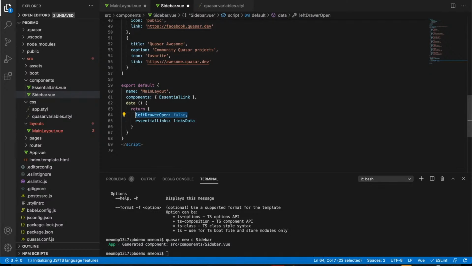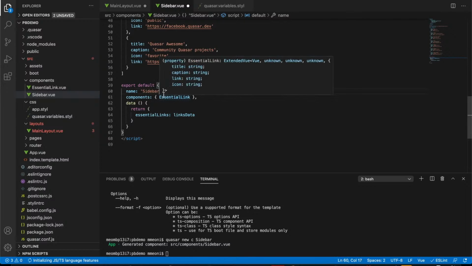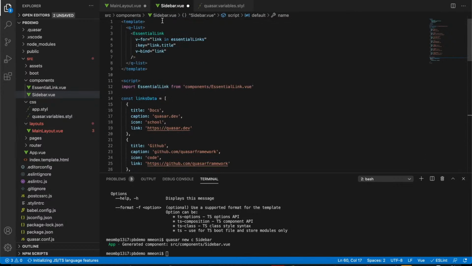That we don't need, of course, it's just essential links. And we change also the name of this component. That's not compulsory, but if you don't specify a name, Vue will just take the same as the Vue file. Okay, this is our sidebar that contains the essential link components, which will loop through the array of essential links.